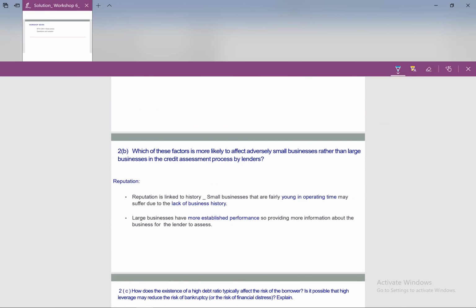Now, the problem with reputation, for small companies, they are disadvantaged. Why are they disadvantaged? Because they don't have reputation. They could be very good, but they don't have history. Large business is more established. If a company started in 1970, like these huge companies, and they apply for loans, every piece of information about them is there, so the reputation is there. But you find one of those startup IT companies with high growth, nobody knows them. This is how Facebook and WhatsApp and all those big companies started.